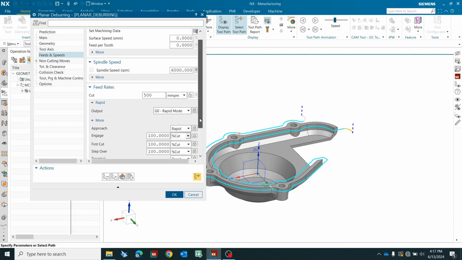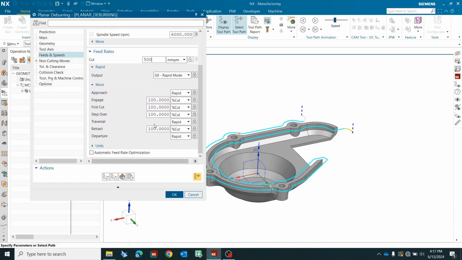Initially for the first cut, if you want to reduce your feed, then you may expand this particular option where you can set the first cut. If you want to keep a feed of 80%, suppose 80% of 500 will be 400, and while engaging if you want to keep 50%, that will be 250.